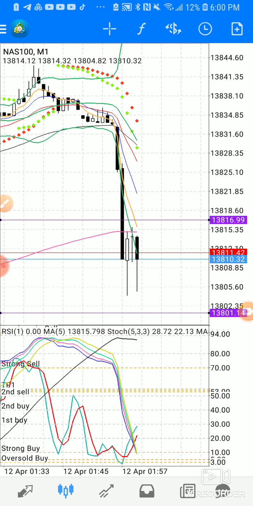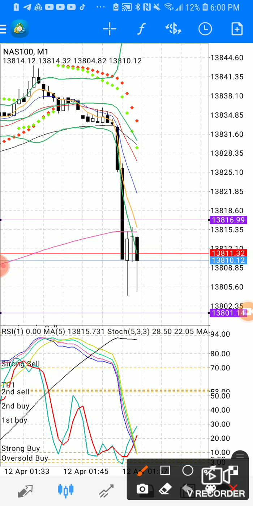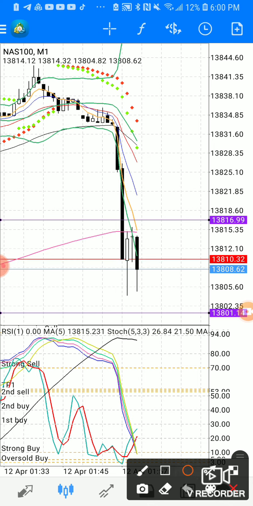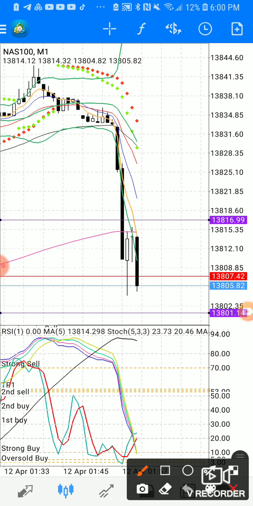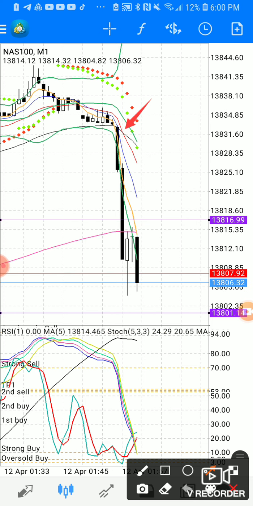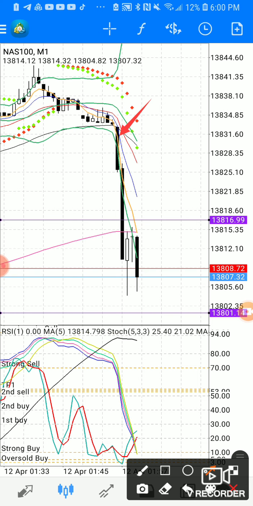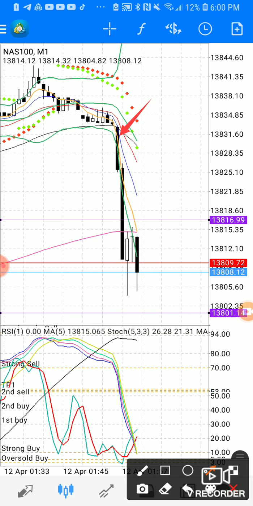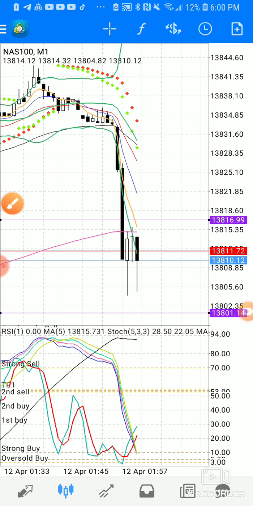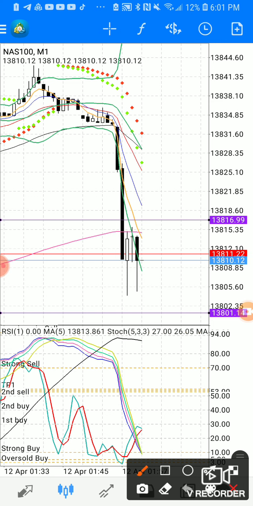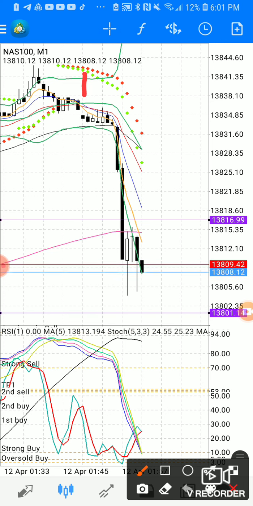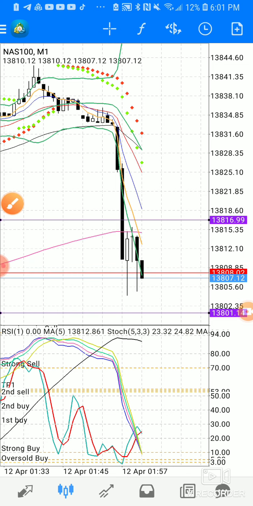And one thing I want to say is, look at this. Let's see if I can do it right. This here is what we call a squeeze. All right? And then look what happened. That lip opened wide up. That's what you want to look for. When it does that, you know that you're getting ready to open up and go long.